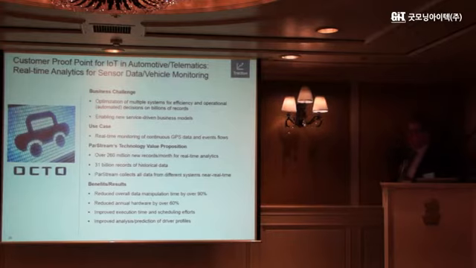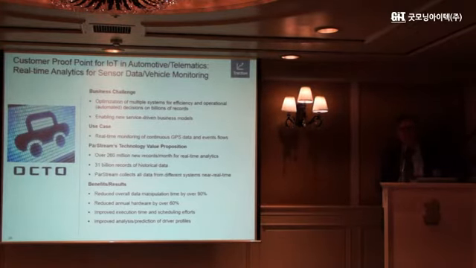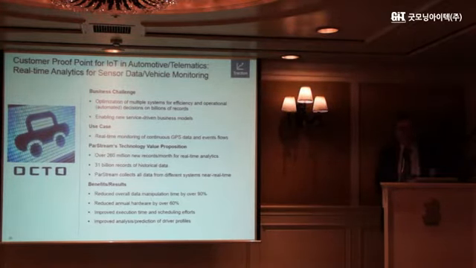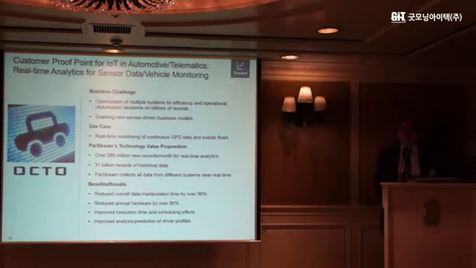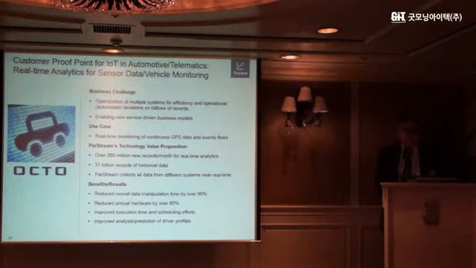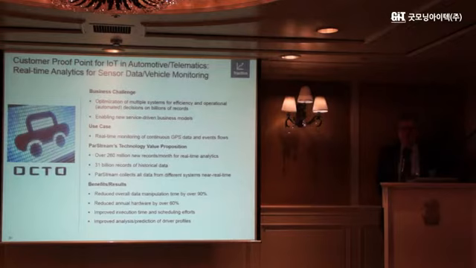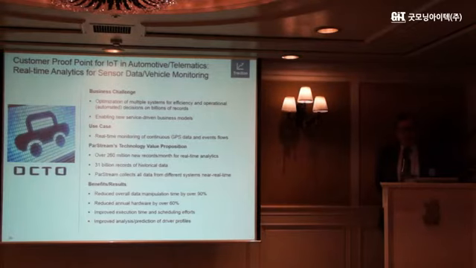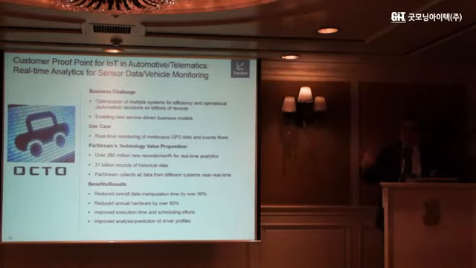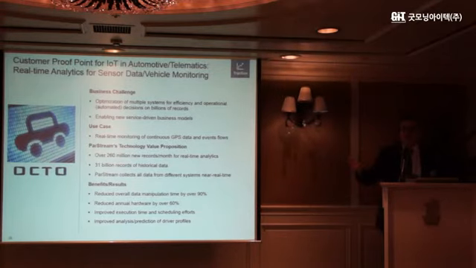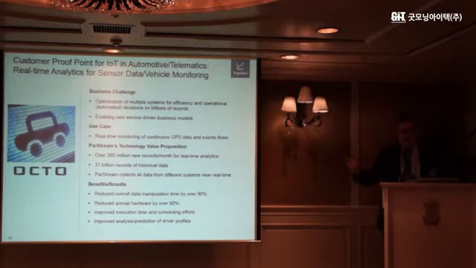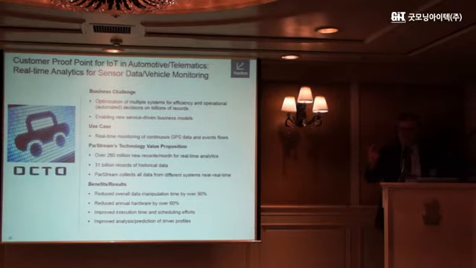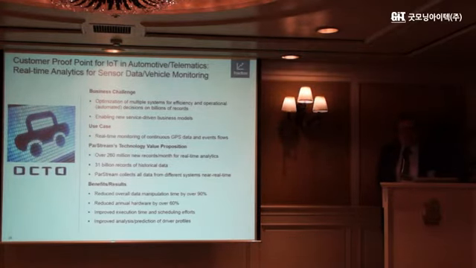The next use case and the final use case is a company in Italy by the name of Octo. Octo is providing telematic services for a broader market space. What they did in Italy, they produced small boxes, clear boxes, I think is the name of it, and you can put the box in your car, and the box then records your driving behavior, your driving routes, and transmits this data to a central data processing center.